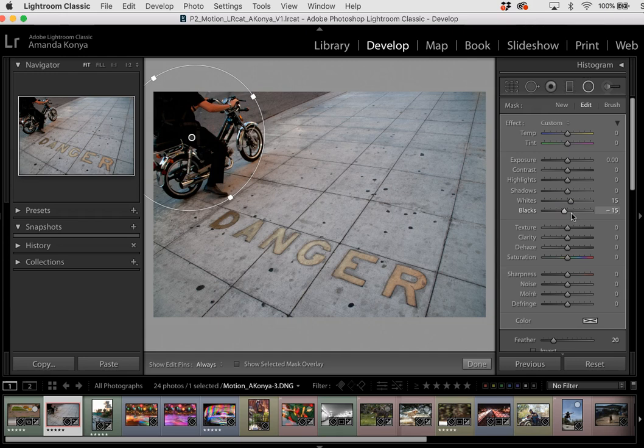I'm going to also push up the textural detail just a bit in this image to make the concrete and danger text seem grittier. A quick way to see the before and after view of your edit is by hitting the backslash key on your keyboard. The backslash key is located above the return button and below the delete button.